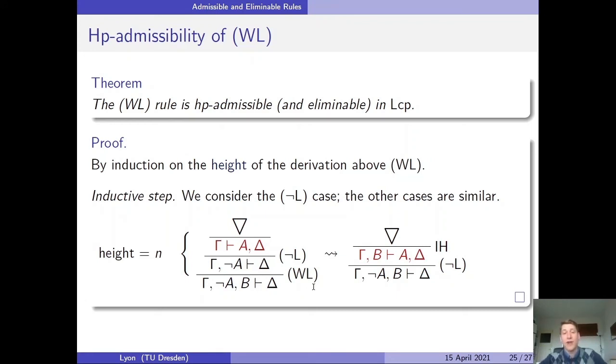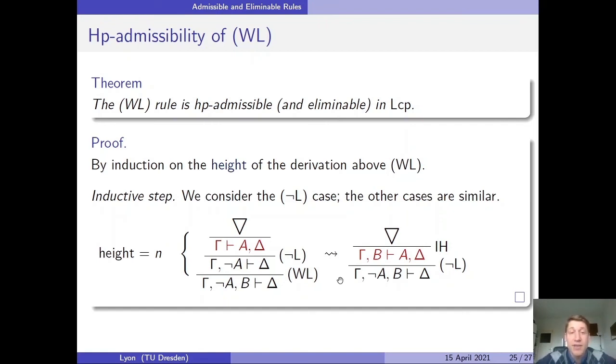And observe that we can extract the algorithm that I mentioned earlier when talking about eliminability from this style of proof. So when we invoke the induction hypothesis, what we are saying is that we can apply the weakening rule first and the negation left rule second. So what we're saying is that we can swap applications of rules. And that's why this algorithm that I introduced earlier, where you can swap weakening left above any rule in a given derivation, can be used to eliminate weakening left from any given derivation. It also demonstrates that this method is a constructive method.